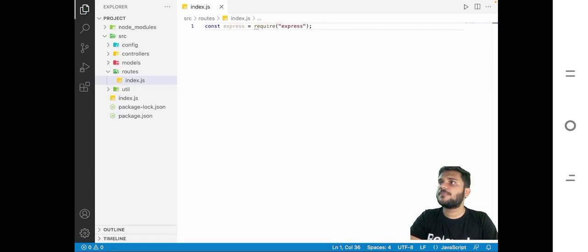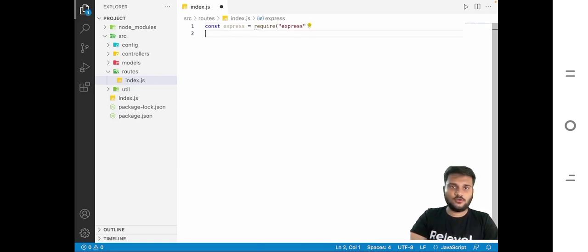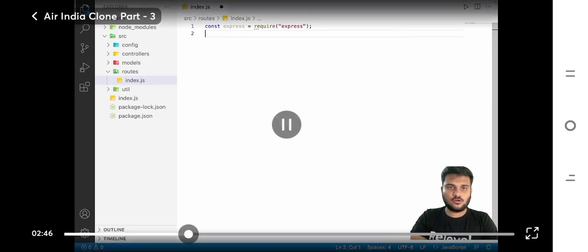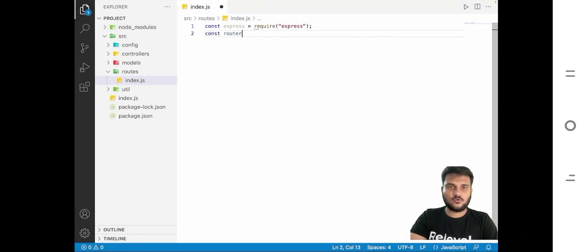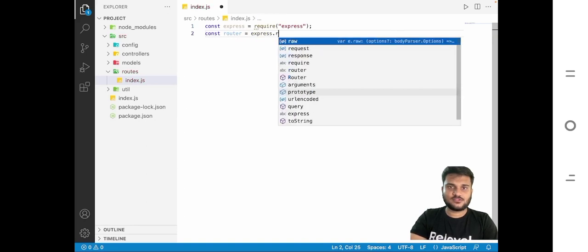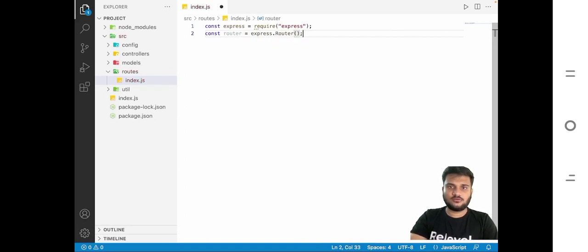Now what we are going to do here is set up the express router. const router is equal to express.Router(), right? This will give us the express router.